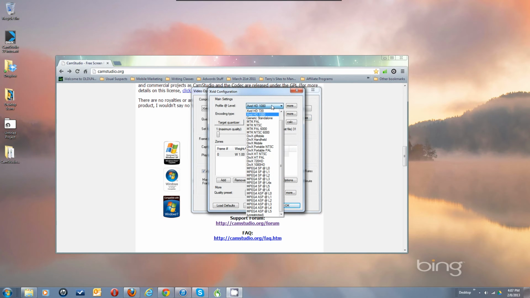Now I'm at Xvid 1080 for the recording that I'm doing right now, and this installation just copied the settings in my other one. When it comes up, it'll say Xvid Mobile. Okay, if you're doing a 720, change it to 720, like this size window. Remember, we set up the fixed settings to be a 720, and we also made this window to be 720. And single pass is usually good enough. Some people that do things with more full motion use multiple passes, but that's beyond the scope of this. I'm just trying to get you going.